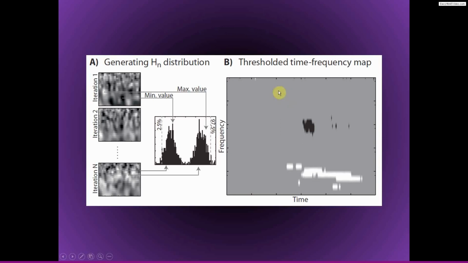Whether this makes sense and whether you want to allow these sorts of very small findings into your data, I think really just depends on your assumptions about what's happening in the brain and in this task.